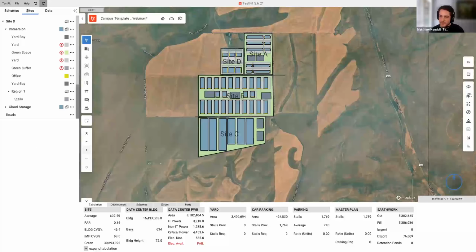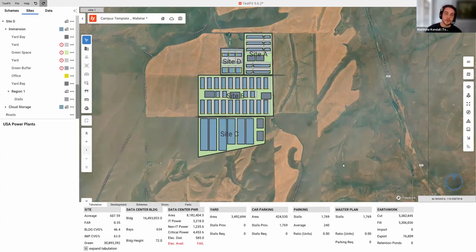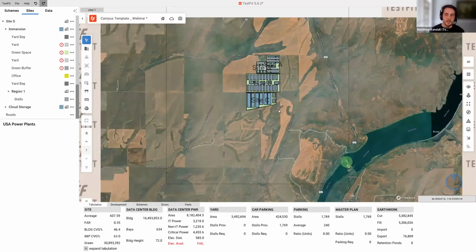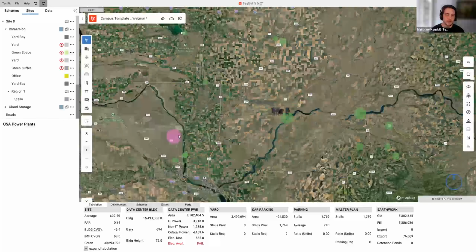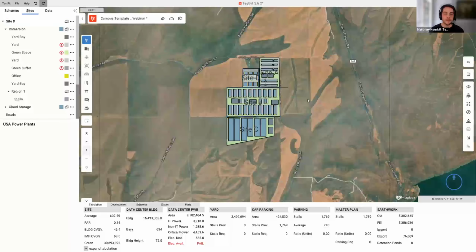And then a few other ones just go down this list over here. So zoning requirements, U.S. soils, and then also U.S. power plants. So now if I back up a bit and I hover over this power plant that's right next to us, you can see it's a hydroelectric plant. It'll put in the capacity that it has on there. So you can get a general idea of what we're looking at in terms of what's available within that area. And if we zoom out a bit farther, you'll start to see different power plants shown within the region, if you're interested to know where those are, and where the information is coming from.